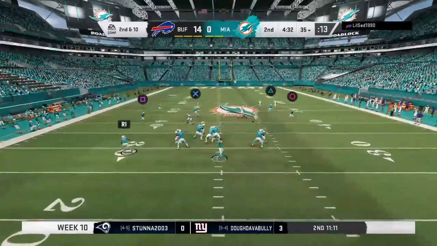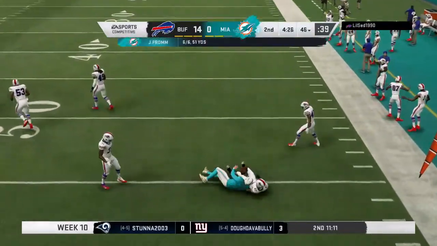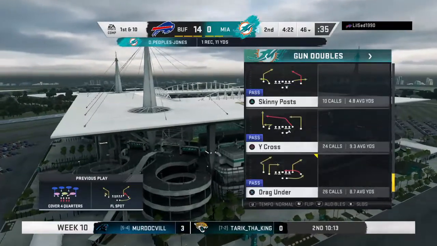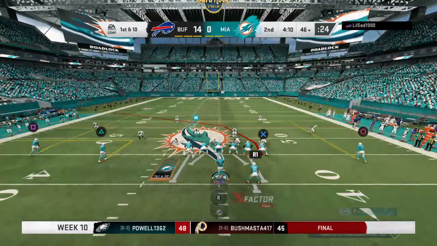2nd and 10. Quick hitter here. It's complete. And he slips up past the 45 before being tackled. A Miami first down, that one going for a gain of 11. First and 10 at the 46-yard line.